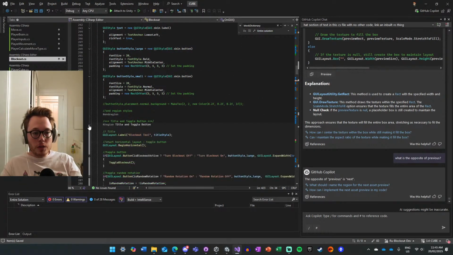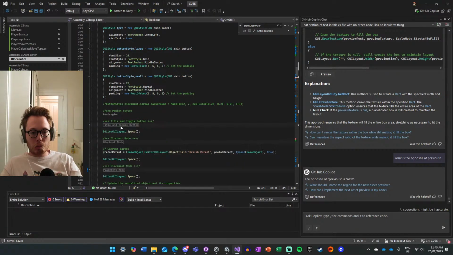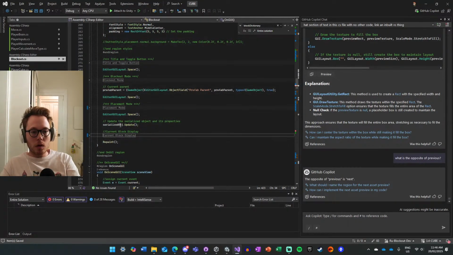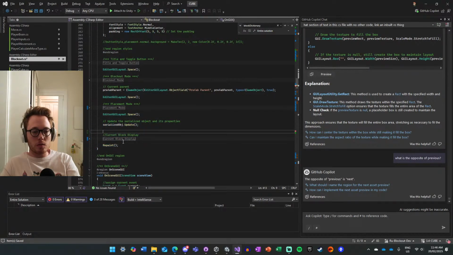Oh, this should only really be happening... Most of this should only be happening when Blockout's on. Let's just do this when Blockout's on, shall we?